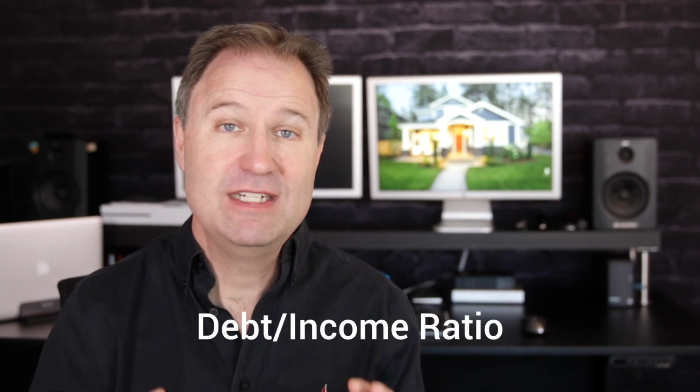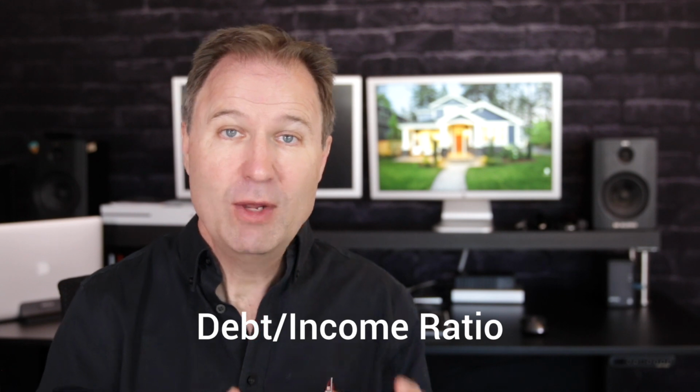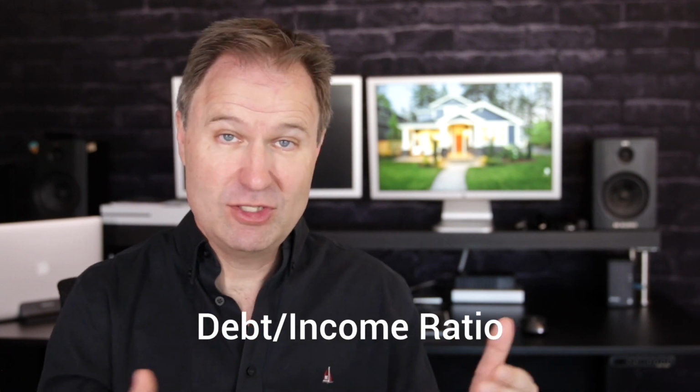Step 3, get pre-approved for a mortgage. Now, this is where you have to start dealing with paperwork, but don't let that freak you out. You just have to be patient and keep good records. You can do this. Now, in order to get pre-approved for a mortgage, a lender will want to see all your financial records, how much you make, how much you spend, your tax records, how much you have in savings and investments and other assets, everything. From this, they calculate what's known as the debt-to-income ratio. They want to know if you make more than you spend, and if so, how much.